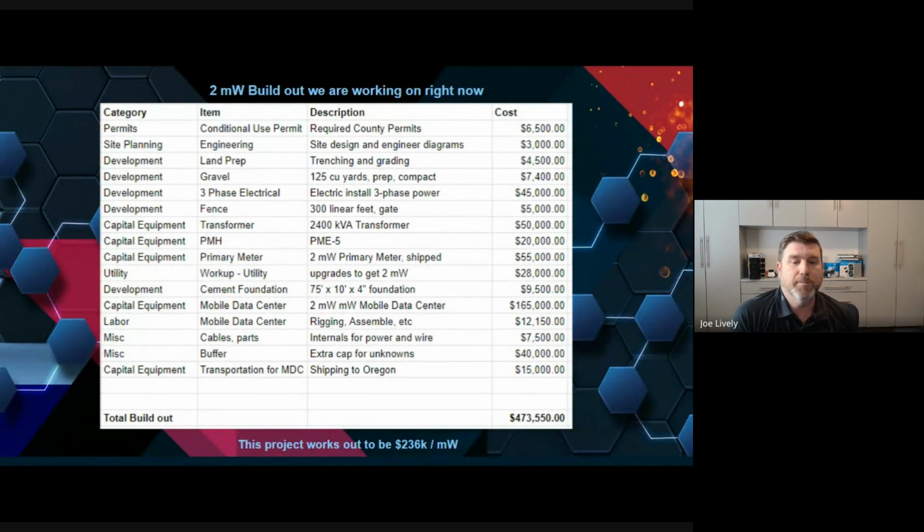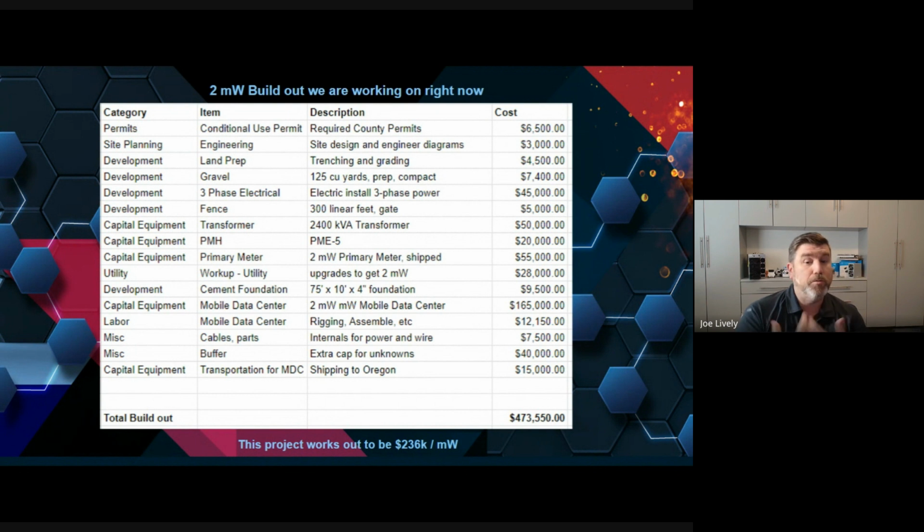You're going to maybe pay 40 grand for a 1200 kVA transformer. You're going to pay 70,000 for a 3750 kVA transformer. So buying a bigger transformer usually makes sense anyways. The work for the utility had to get done regardless. Anything over 500 kilowatts they're going to have to do, so that doesn't go down. Foundation a little bit smaller for containers. But as you see, the costs aren't dropping that much to go to 1 megawatt.